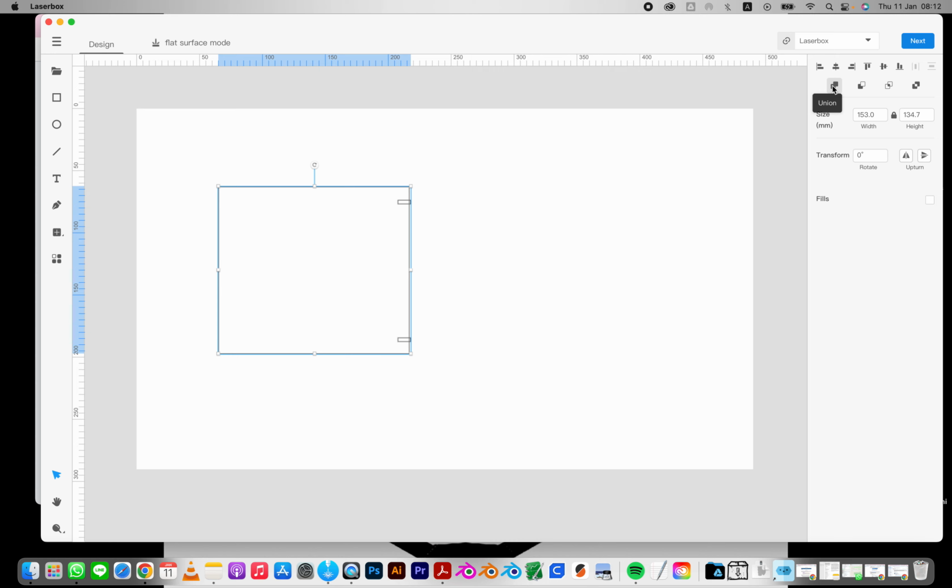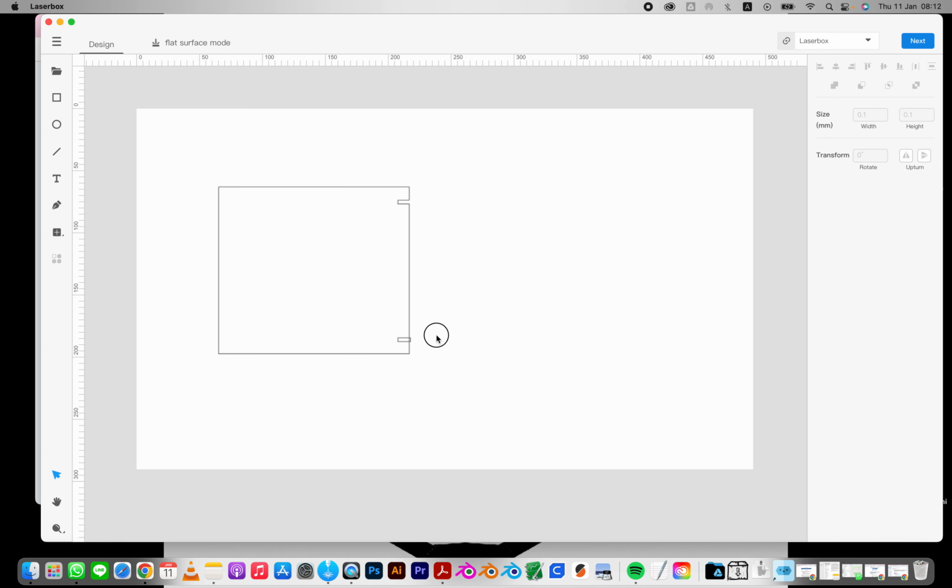And I could either put them all together, that's unify, but that's not what I want to do. I want to cut it out, or I can press this one right here and that cuts it out. So I click here, shift click here, and subtract it. And so that takes that out.